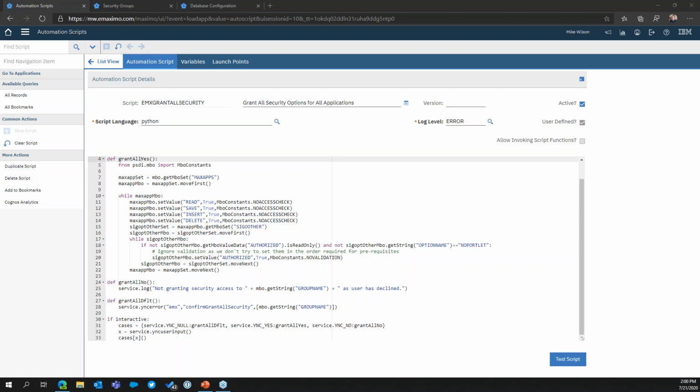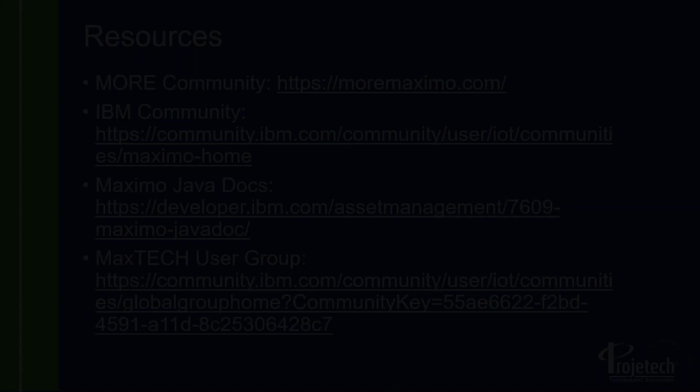Do you piggyback from the class file to write your script? Does that help? Definitely one of the things that I do a lot is I look at the out-of-the-box Maximo code, so I get comfortable with a Java decompiler. I also have a resources link that will cover the Maximo Java docs, and honestly, the communities. I'm actually going to put up this slide really quick while I answer questions because I think this one is useful.